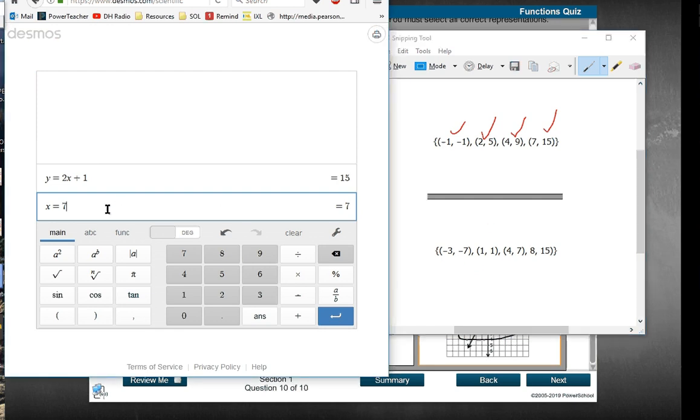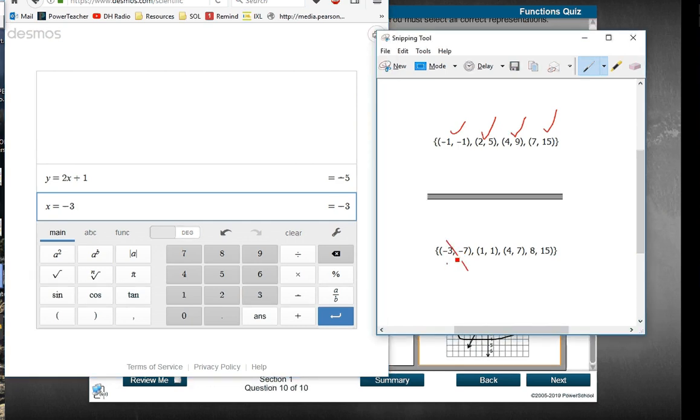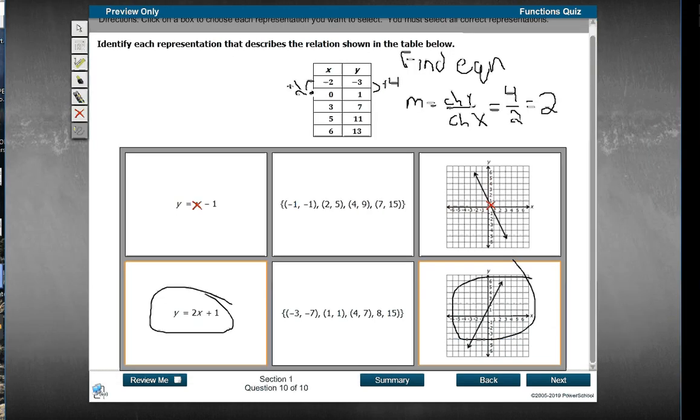Let's see. Again, all I'm doing is typing in one number at a time. That way I can see what the output is. Right away for that bottom one, I typed in x equals -3, and our output should be -5, but the ordered pair that they give is (-3, -7). So we know that one is incorrect. When we go to use our quiz, we would say this one is incorrect, and we would pick this one and make sure it is highlighted orange.